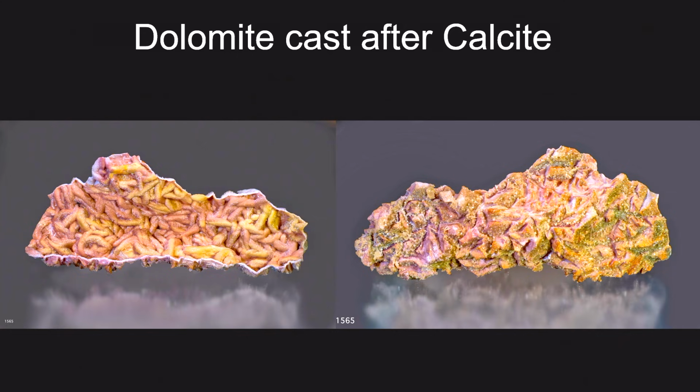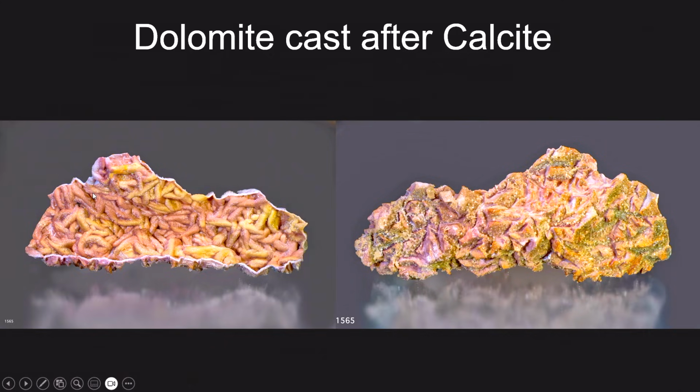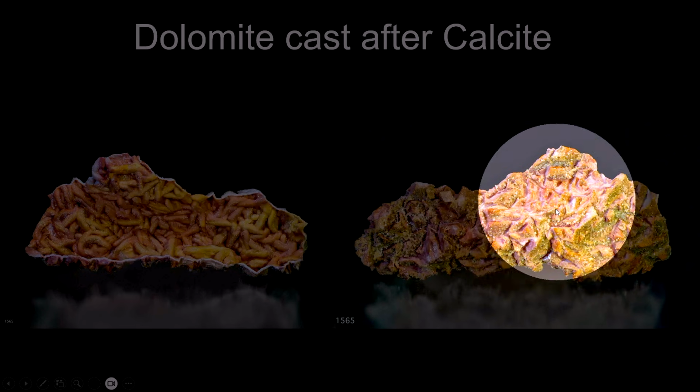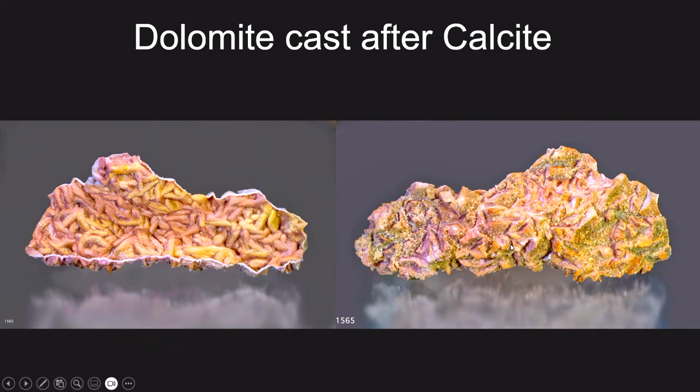Here on the left side, one can see what is the front of the specimen with rounded surface of dolomite crystals, orange to yellow in color. On the right side, we can see the sharp recesses where the calcite crystals used to be, and those recesses have been partially filled with small duftite and calcite crystals.